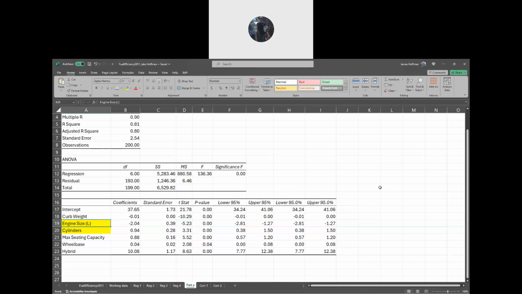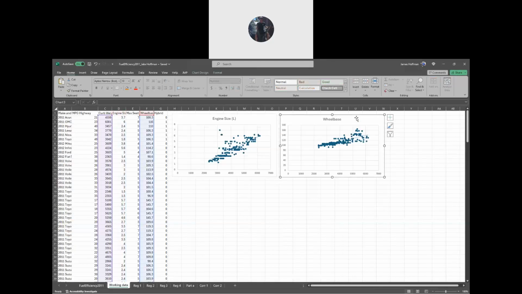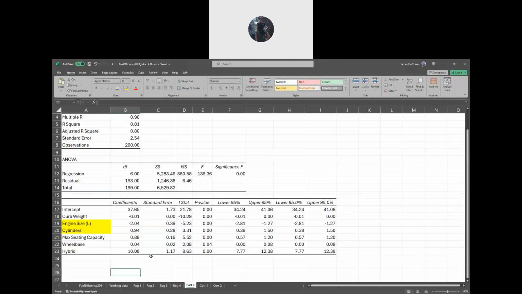So when we do this, you can do it at home or we can do it next time. We're going to reduce this to curb weight, seating capacity, wheelbase, and hybrid. Even though there's another one, wheelbase at 0.78, at this point you do a best guess based off of the data. So the only one that's left is wheelbase versus curb weight, right? I think if you delete that one, it's all about weight.